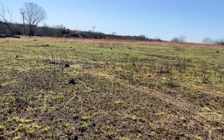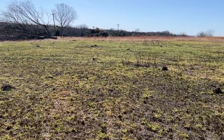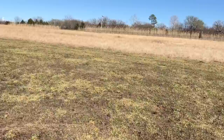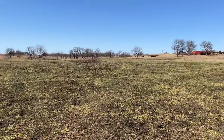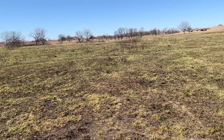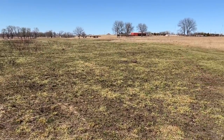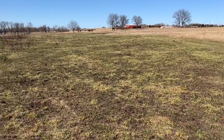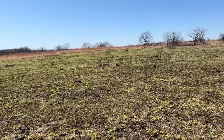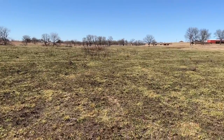Every little patch you see, every little mound you see is fire ants. No, those aren't cow patties. Cows haven't been in here in almost a year. These are all fire ant mounds, unfortunately. So that is the bad part about when you do get moisture, that's when the fire ants come back and they start rebuilding the mounds and spreading out. Now that the tall grass is down, you can really see them, unfortunately. But the good thing is it's really pretty out here, and it's definitely turning green, which is a good thing that fire does.